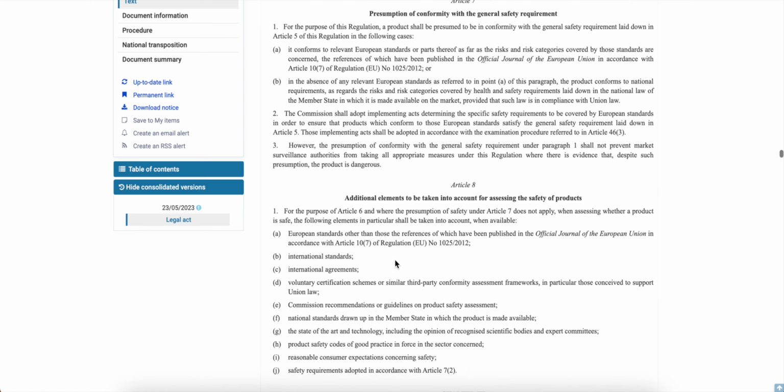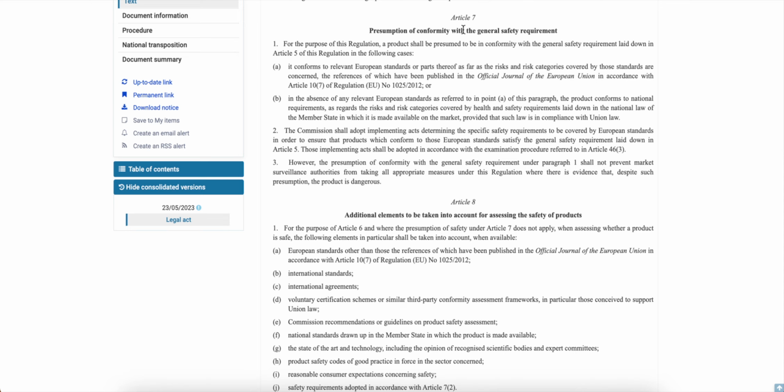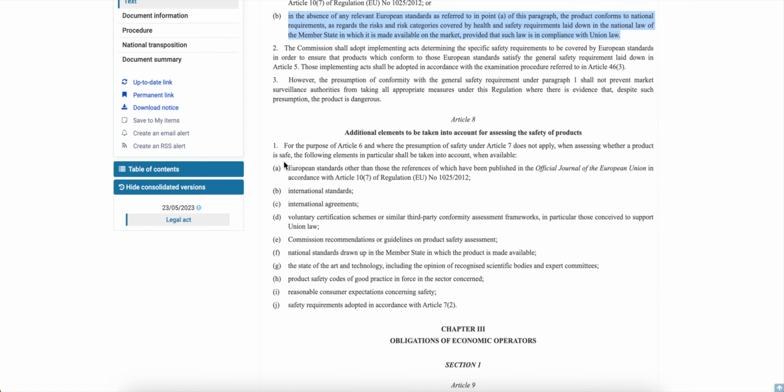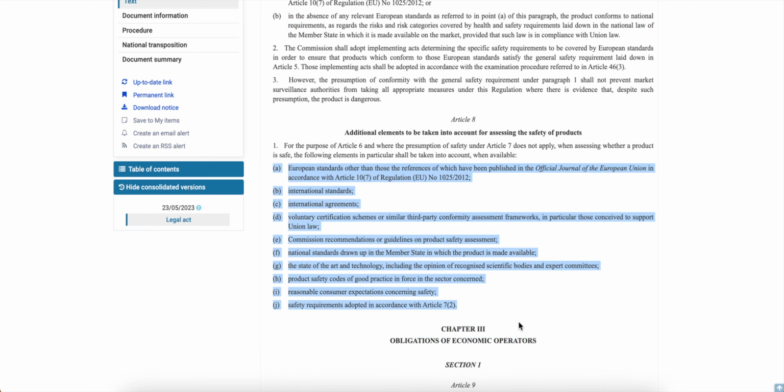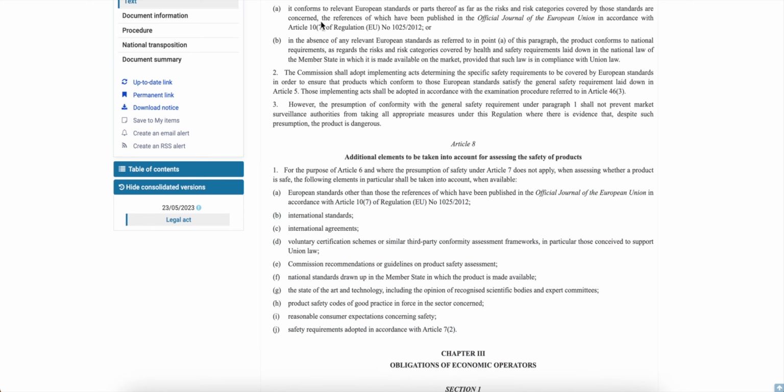So essentially what this is saying is that it's sort of a hierarchy. Okay, you have this product. The first thing you should consider is harmonized standards. Can you find a harmonized standard for your product? If not, what other options do you have as explained under point 1b? Okay, that didn't work out, then you look at this list. So you go through these one by one until you have found something.